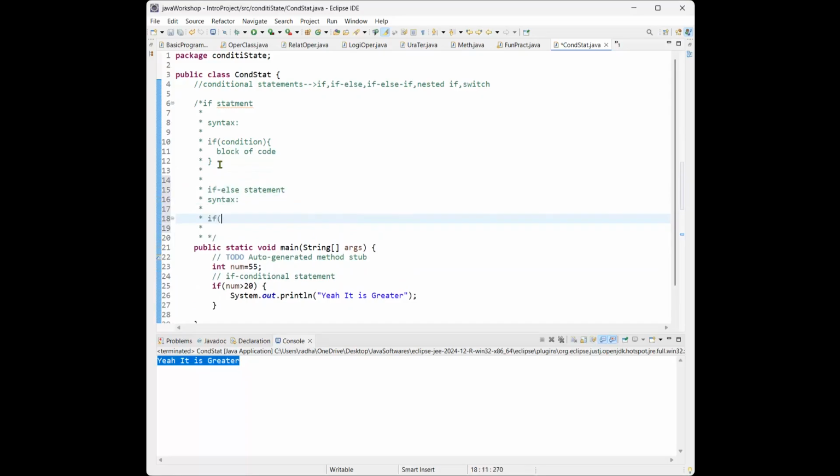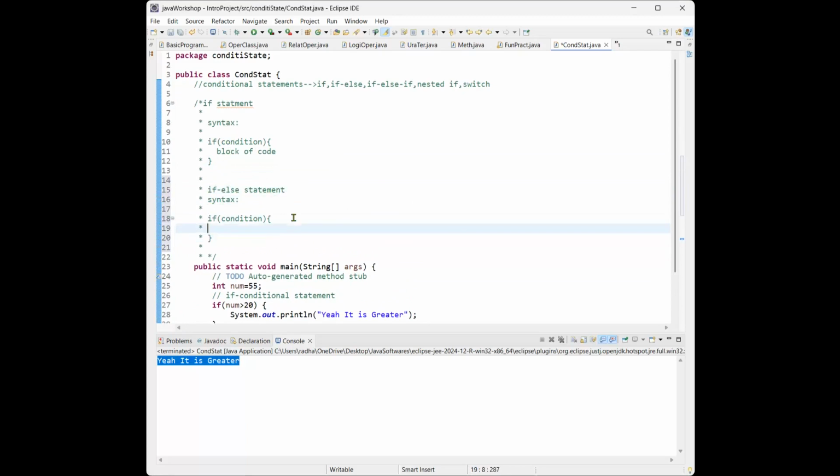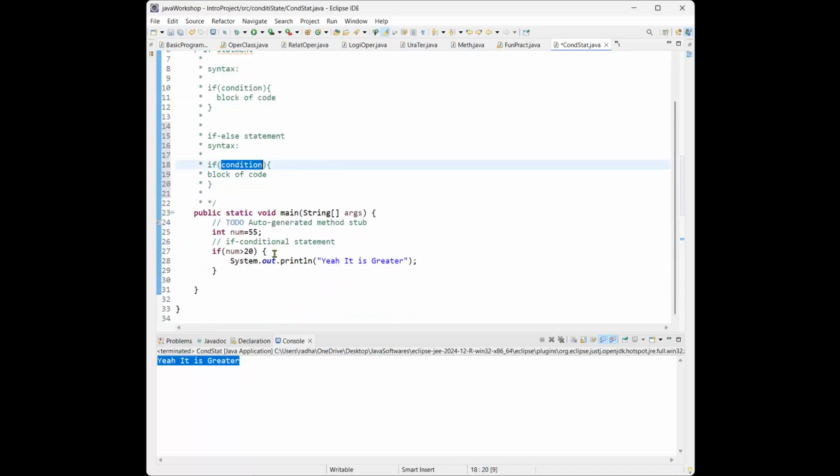Here we give the same condition, and based on that condition it will execute this block of code. If the condition is true, then only it will execute the block of code. If the condition is false, it returns nothing, because we didn't use anything.